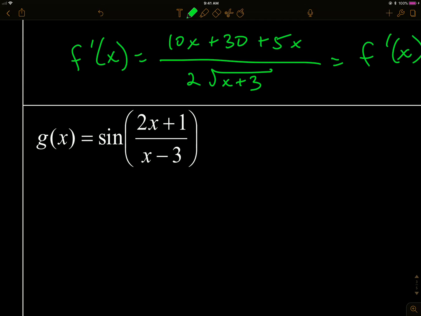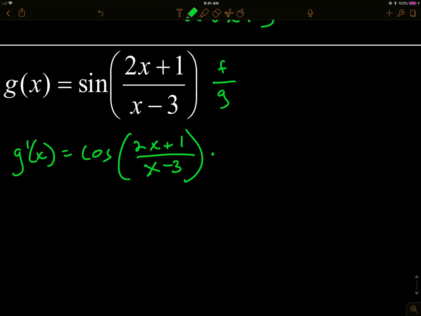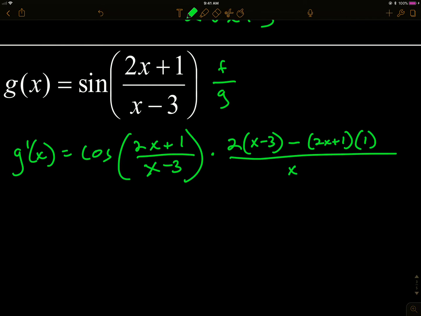So we're going to start by doing chain rule here. And chain rule says, take the derivative of the outer function, which is sine, recopy the inner function. So my angle for cosine stays the same. But now times the derivative of the inner function. The inner function is this quotient. So the top function being f, the bottom function being g. So my quotient rule says f prime, so the derivative of the top is going to be 2 times recopy g minus recopy f times the derivative of g, the bottom, all over g squared.